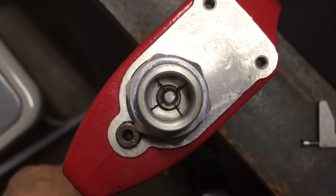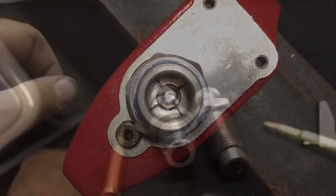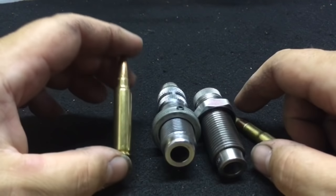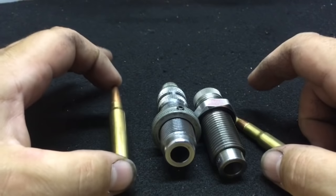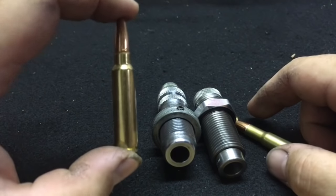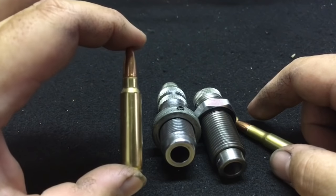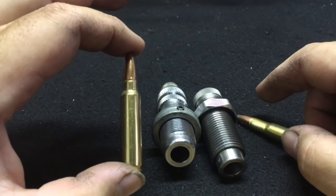This is as close to factory as you can get, and it's also the simplest way to crimp your brass and get a perfect uniform crimp. If you're shooting them out of a bolt action rifle, there's really no crimp required. Or if you were using like a Savage 99, which is what this would go through, this is a 300 Savage, something with a rotary magazine, not much of a crimp required.